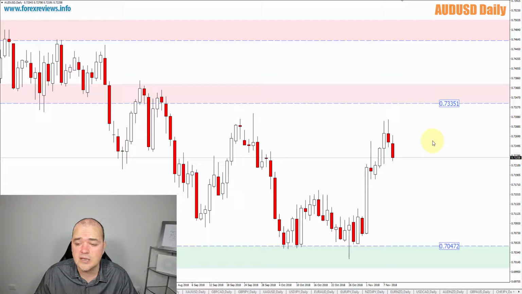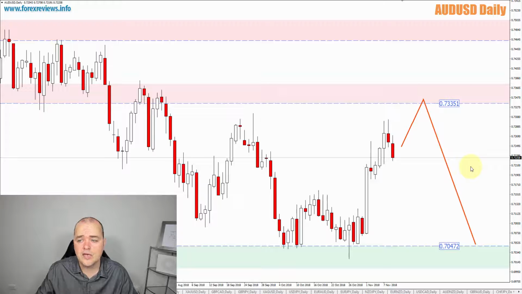What I like to hold on this market this week is a potential bearish evidence area, and that is the 73.35 zone area. What I'd like to highlight is that this is an area on this market to the upside, that if price tests this area this week, this is an area where I'm just looking for bearish evidence. And if you see right bearish evidence in this area, then potentially looking for a move all the way down to this previous high and low, or potentially looking for a move all the way down to the 70.47 zone area to the downside.